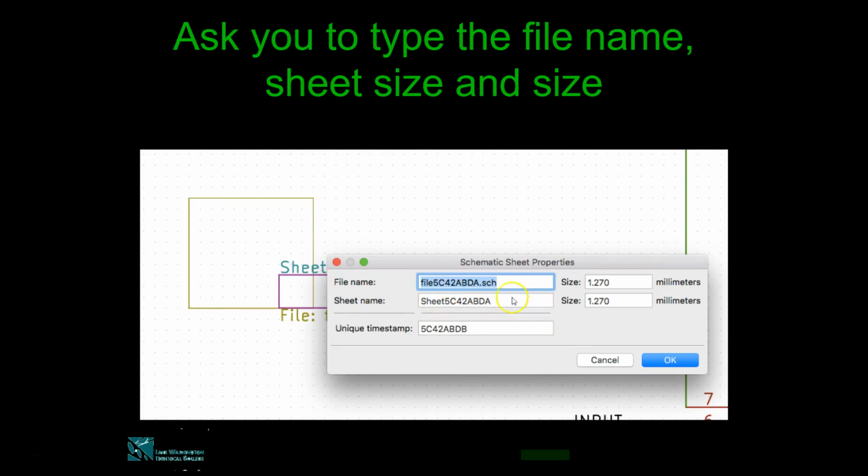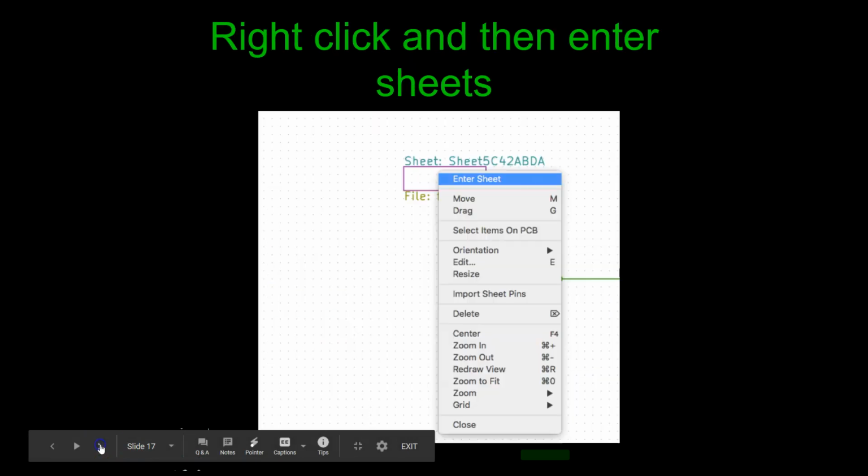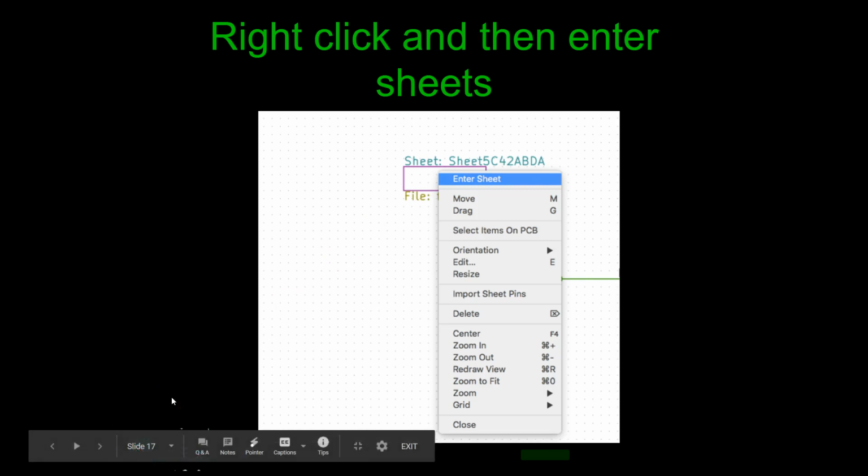When you change the name, just click OK, and then your sheet will be created. When you right click on this sheet, you can actually paste the whole circuit which you want to fit into this block.